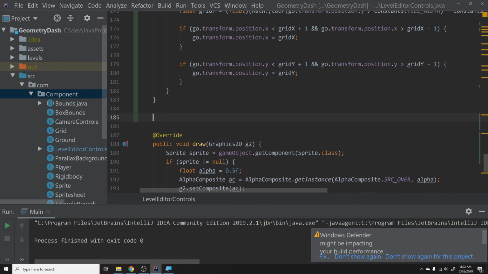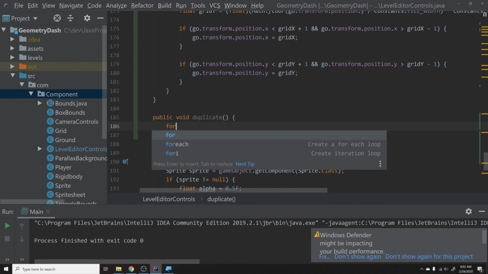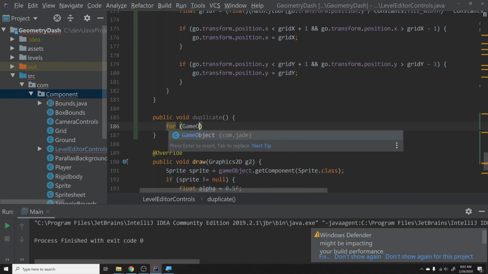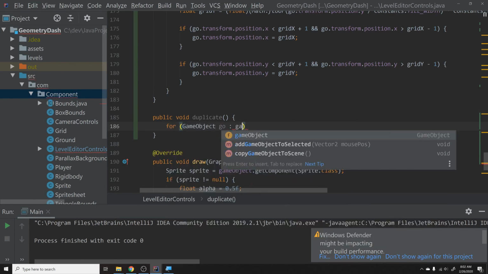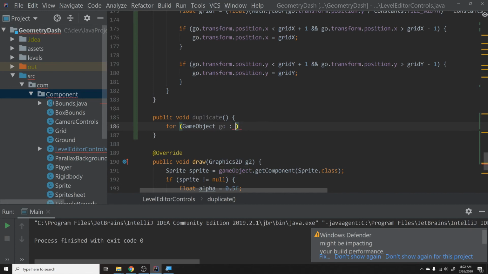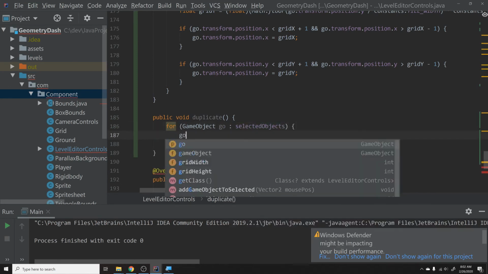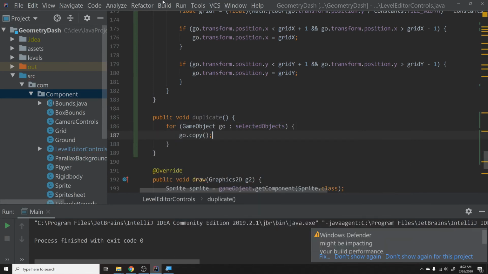So this is for moving objects, and then for duplicating objects, it's actually pretty simple. We can just say public void duplicate, and this will literally just say for GameObject go in selectedGameObjects, go.copy. It's really simple.